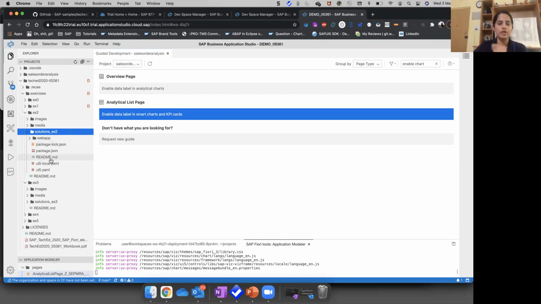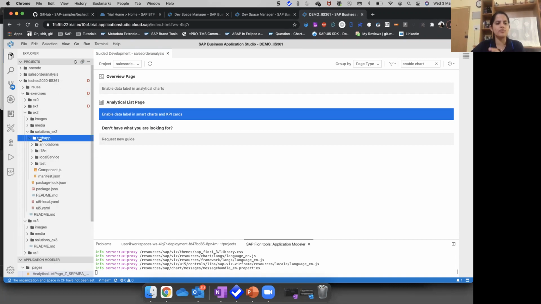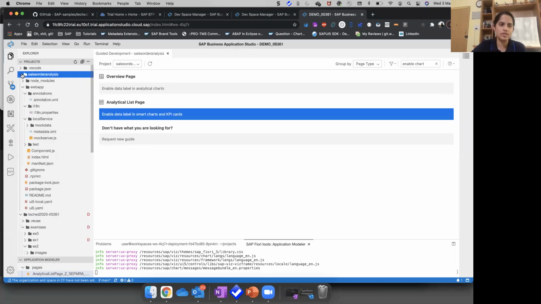If you want to get the state of the application, if something went wrong and you just want to copy the entire web application folder, what you need to do is take the solution exercise 2, copy it, and put it inside the app that you've created, or copy the entire web app and put it inside the app that you've created.